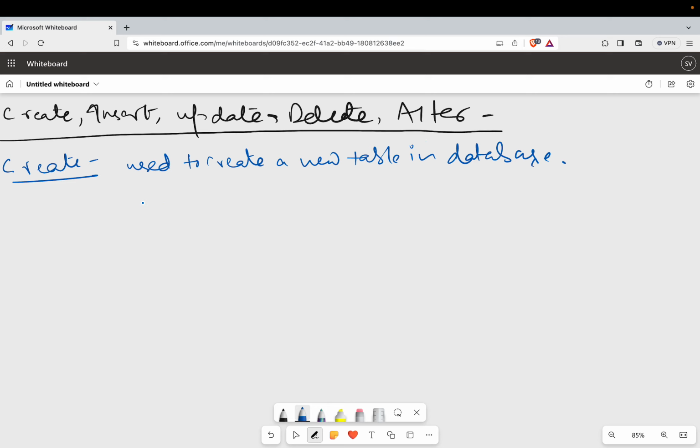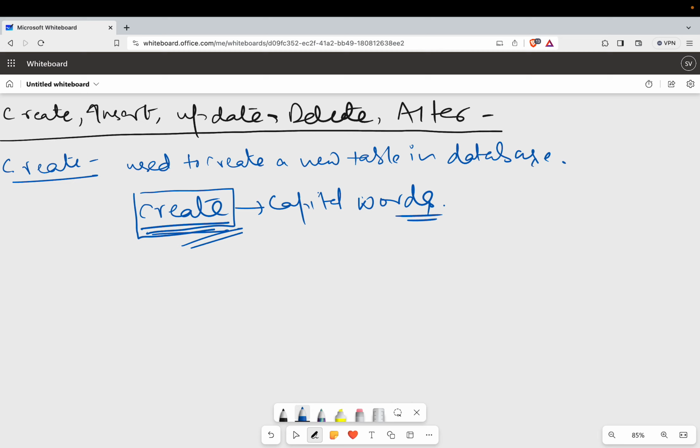So what is the syntax of it, how to create a table? So what we will write is, we will write CREATE. Always remember this when you are writing any predefined function in SQL, always write in capital letters. Although even if you write in lowercase, it doesn't matter, but it's a standard practice. If you are a working professional with some mid-level experience, you will already know that these are some standard practices of writing SQL queries, okay.